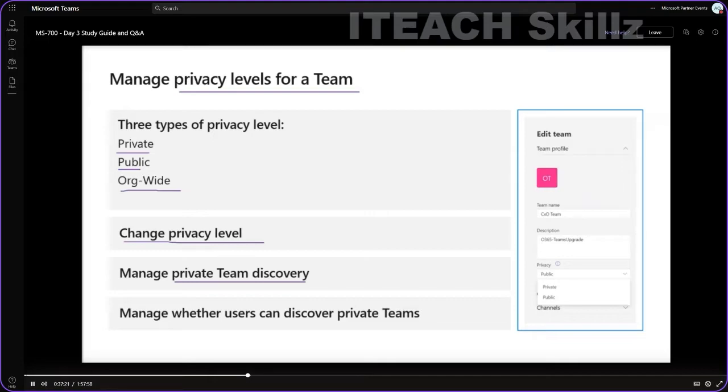Meaning, whether users will be able to search for that team within Teams or not. So like I mentioned, normally without that function, which is not generally available yet, you would have a private team that is not discoverable. That's what is going to happen. But if you already have this option, you could select whether you want it to be discoverable or not.